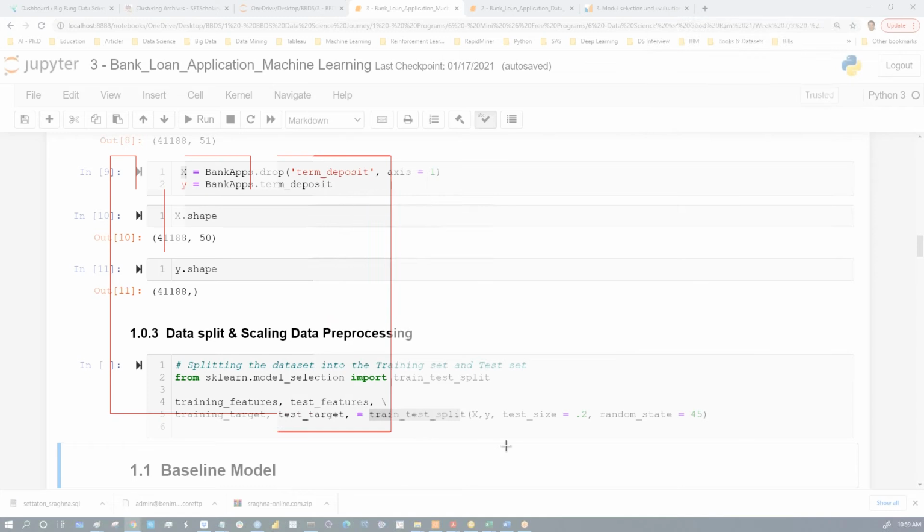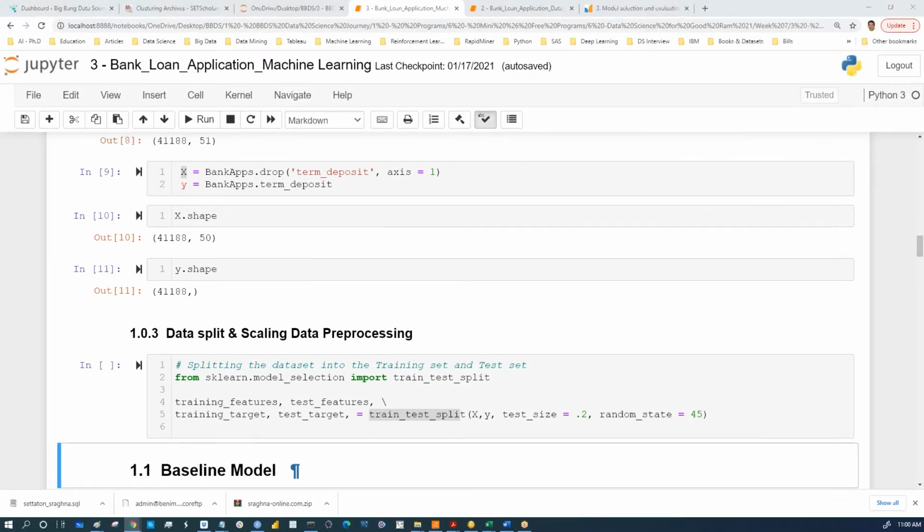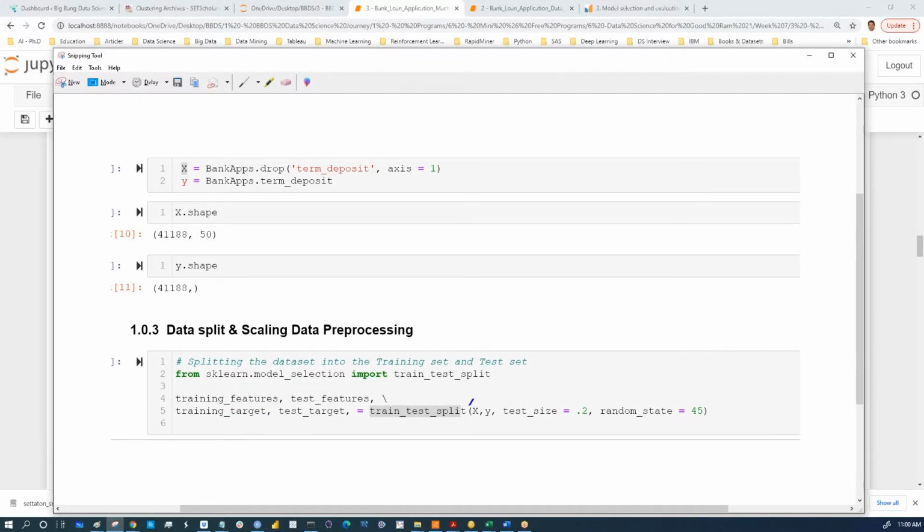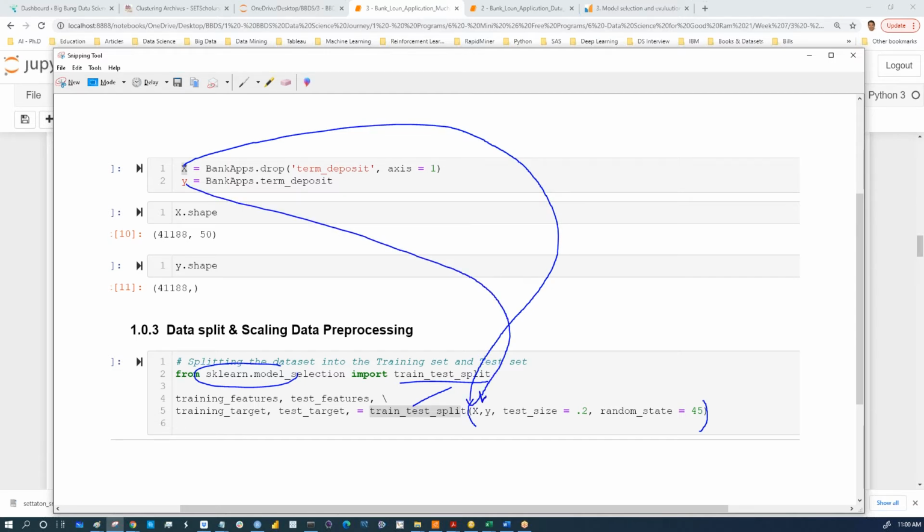So it's a function, as I said. We are going to use the method that we imported from scikit-learn, and we are going to split our x and the y using 20% as the test size.